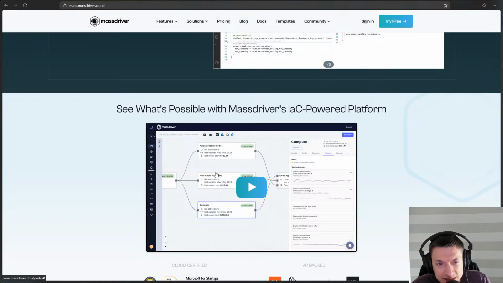What else I think they offer is cost estimation. I don't know what exactly they're doing there, so I want to get a rough idea of what is being done. And I think this is the main value add.